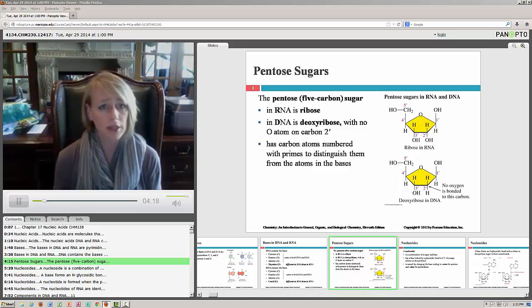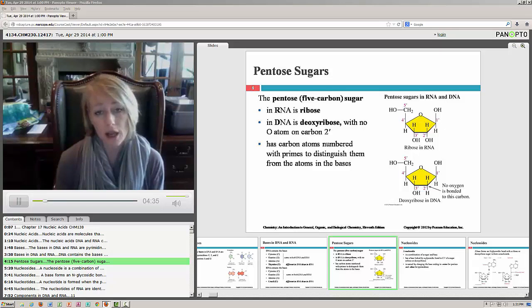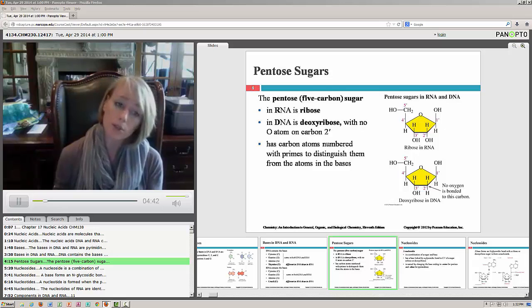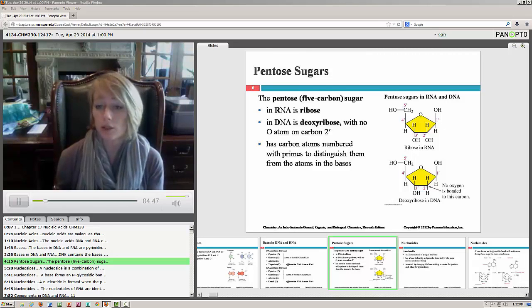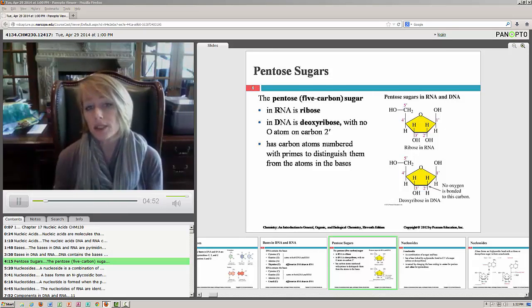Let's take a quick look at the pentose sugars. There is a distinct difference between the pentose sugars of a DNA and an RNA. If we look at the 2' carbon in RNA, there's a hydroxyl group, and that is not present in the DNA. So RNA has a hydroxyl group where DNA does not. And that hydroxyl group is important. It actually serves as a means for that molecule to be broken down. We know that alcohols can participate in many biological reactions, and therefore when we don't have the alcohol present, it's not as easy to metabolize that molecule.